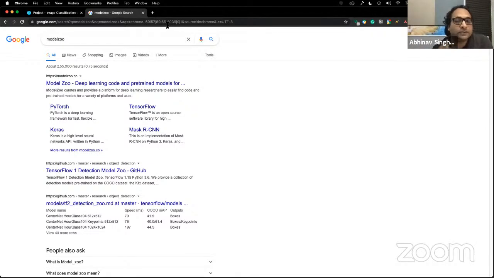Therefore, it does not matter using which kind of processor, which kind of programming language, which kind of framework, whether it was PyTorch or TensorFlow, it doesn't matter. Given a model, if you know the structure of the model, you can load it in any language, and then you can use it in your production environment or in your backend tasks. All right, so I'll just show you that there is a model zoo.